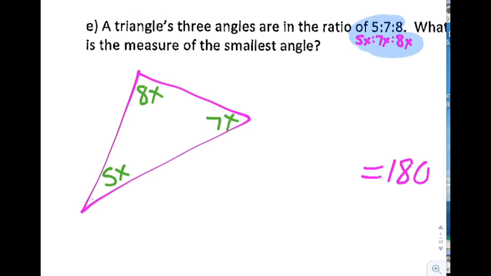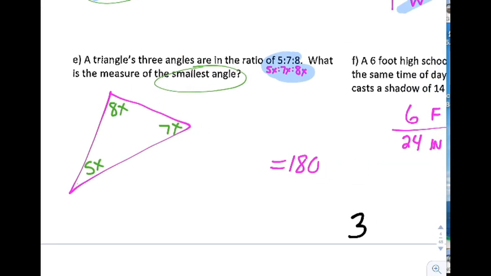They don't have to tell us the total of the angles because we know that that's 180. So we have 5x plus 8x plus 7x. You're going to combine all the x's together, which I believe is 20x, and you're going to solve for x. But that's not where the problem ends.